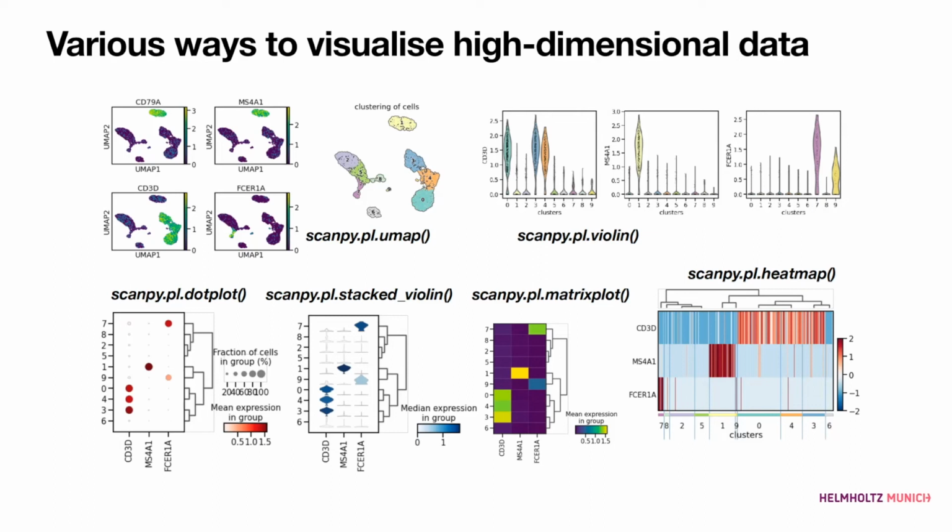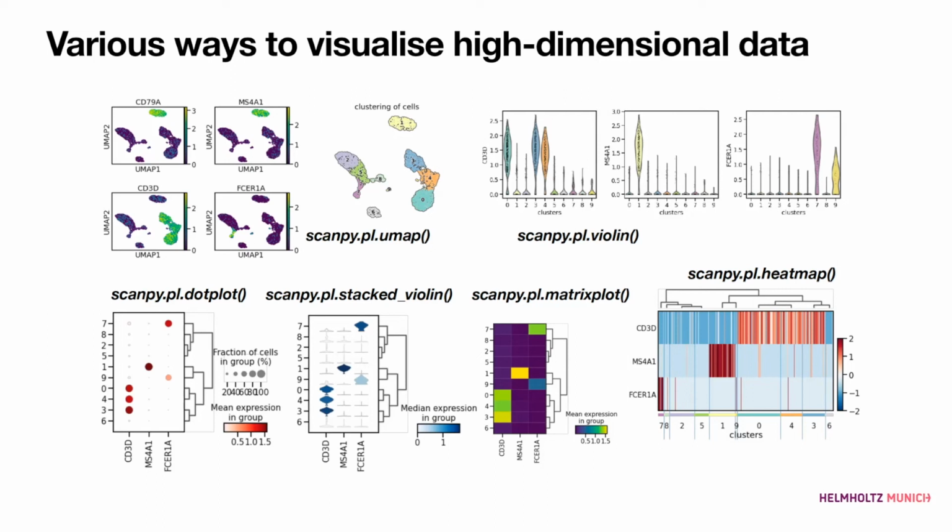These dot plots might also be used if you have some differentially expressed genes and you just want to see which ones are significant across individual clusters. You can do this with the dot plot method. There's also a way to show small violins, similar to the dot plot style. This would be the stacked violin. We also have matrix plots. More generally, you can put all kinds of information in this.